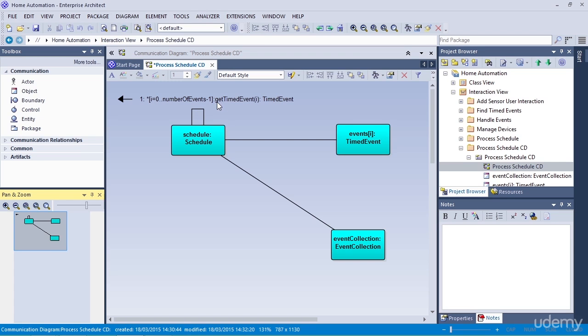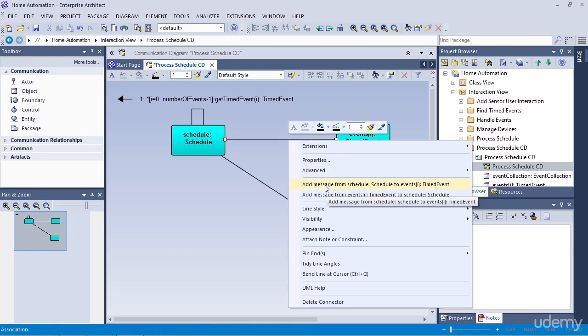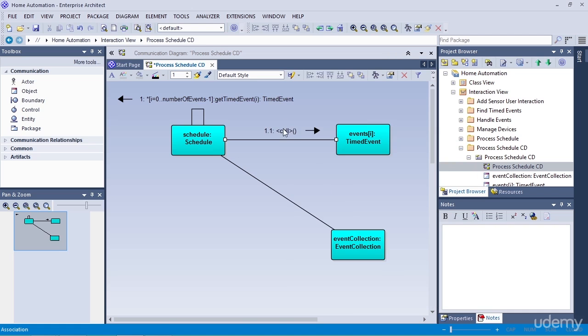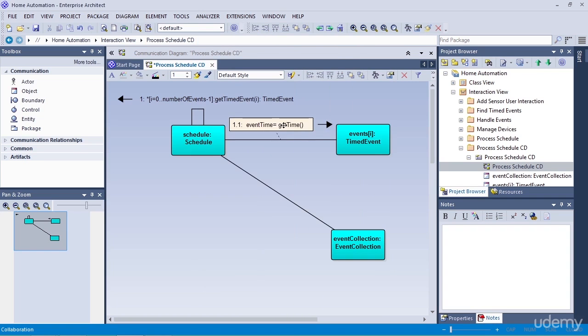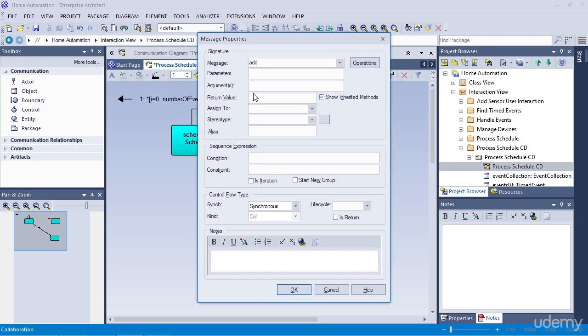Next, I'll add a message to events I to get the value of its time attribute. I'm adding a message from schedule to events I. The message is get time, and I'll assign the result to event time. The last message is a message to event collection, which is add, with the argument of events I. This has a condition, and the condition is that the time of the event is equal to the current time.